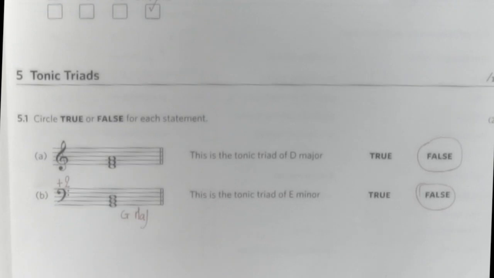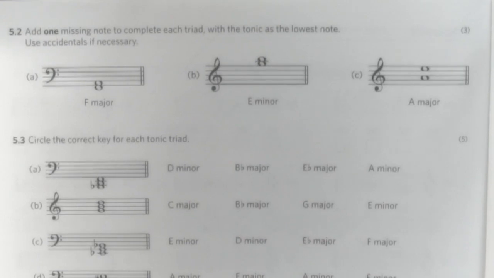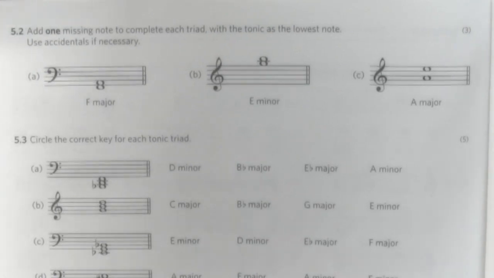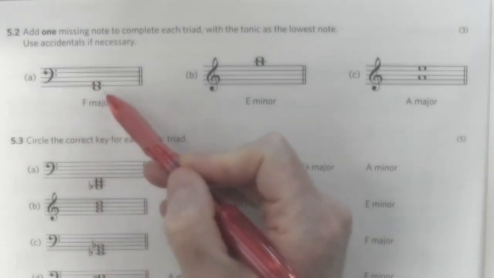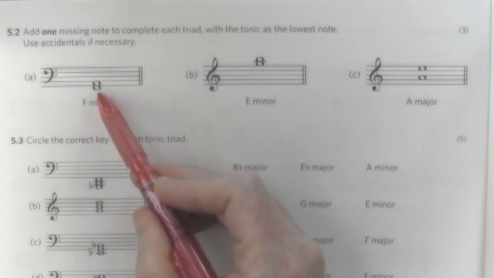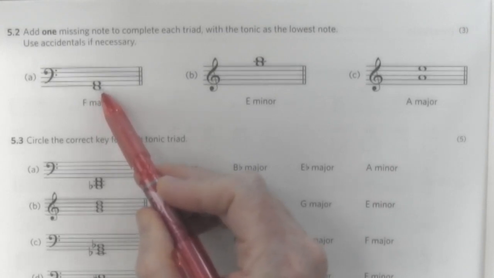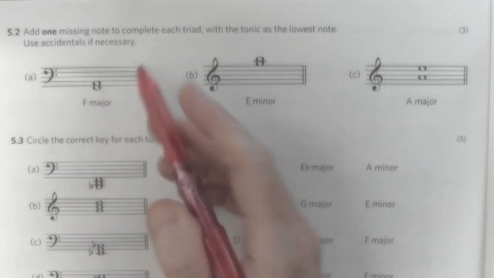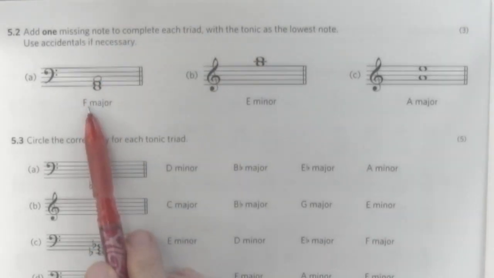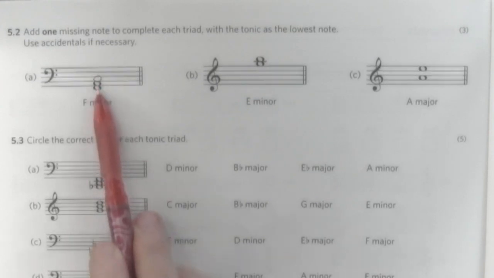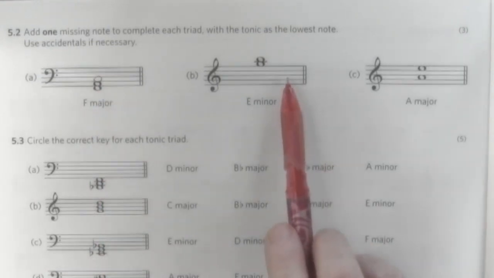All right. Shall we turn the page? Are you happy? Let's do it. About chords here, the second question asks us to add one missing note to complete the triad, and we must include accidentals if it's the case. For F major, first of all, the bottom note, is this F? Yes, because this is D +2, so F. So Fa, La, Do. Any flats or sharps? No, no. We have a B flat in F major, but it's not in the chord, so perfect.